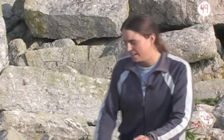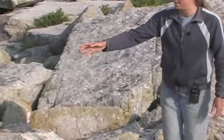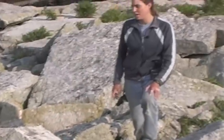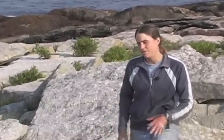Here at Eastern Egg Rock, Atlantic puffins nest beneath these large granite boulders like the ones I'm standing in. If you look to my right, you'll see some red and white numbers painted on the rocks. These indicate puffin burrows that have been active in the past. We spend long hours sitting in observation blinds watching for adult puffins bringing fish down into these rock crevices, which tells us there's an active puffin burrow and a nest with a chick.